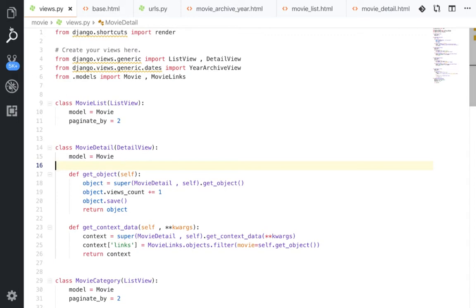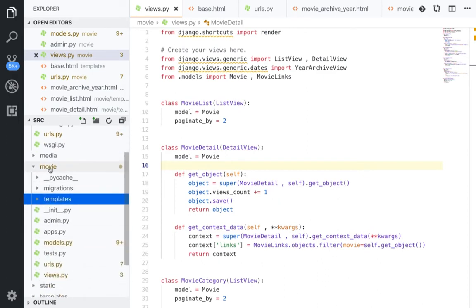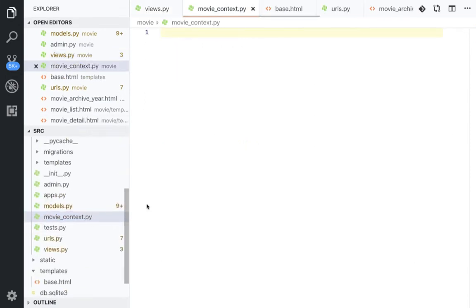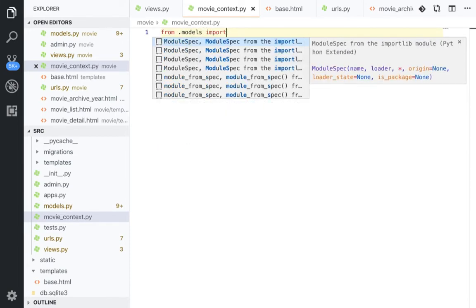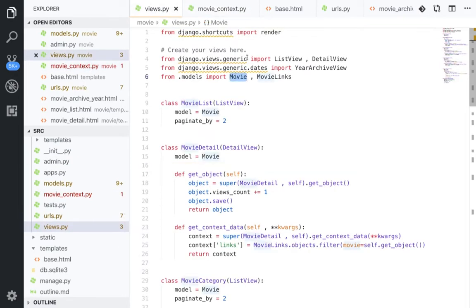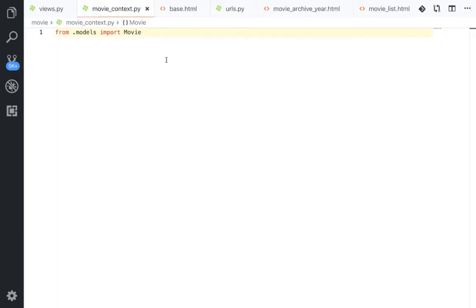So first of all, let's open our code, and in our movie app, I'm gonna create a new file, and I'm gonna call it movie_context.py. So in this .py file, I'm gonna say from .models import, and I'm gonna import the movie, because actually this slider contains movies, so we need to retrieve those movies in here.